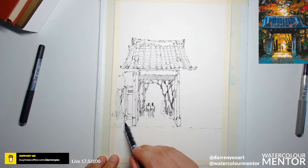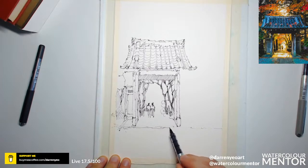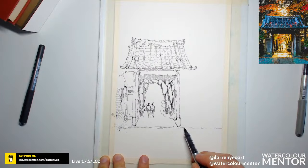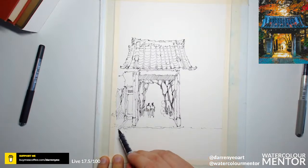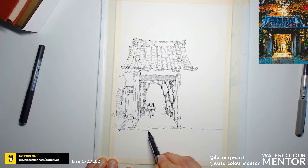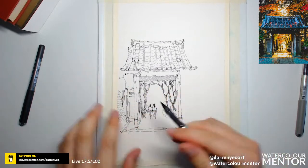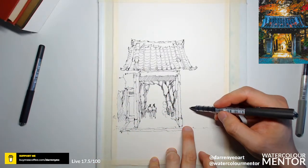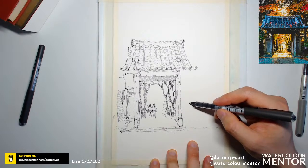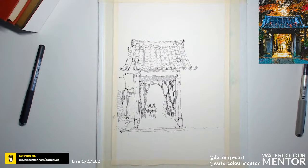So we want to get this area in at the front, kind of the entrance of the door, gate, and I know there's a line that sort of runs here. Maybe a bit more secondary line here as well. Remember, we don't have to do it exactly as the reference indicates. I've already shifted everything over to the left because I'm thinking perhaps of getting another figure closer by here or something like that. I'm trying to picture that figure in my mind to see if it's going to be around the right size.